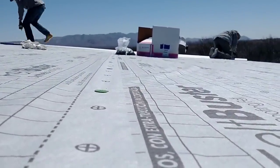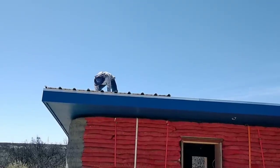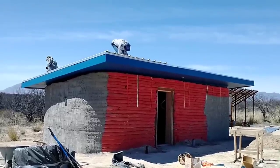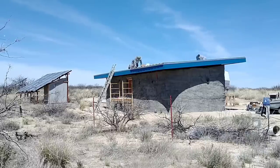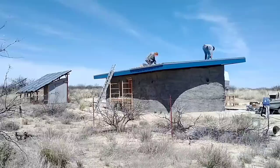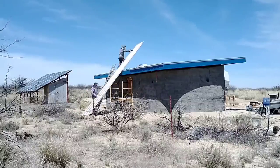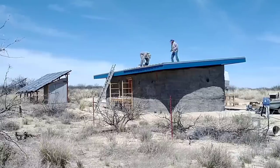We are attaching these sheets as we go, screwing them differently along the edges than in the middle. Along the edges we're using long 3 inch screws that go all the way down through the metal and into the purlin underneath for a secure attachment, placing them in the valley — two per valley, one on either side of the ridge. In the middle we are putting screws on four-foot spacings through the top of the ridge rather than the valley, to give us the best chance of avoiding future leaks. There are lots of differing opinions on the best way to position screws when screwing down a metal roof like this, but this is the way we feel most comfortable. We are almost halfway through the roof at this point and it looks like we should be able to get this done in just another hour or two.